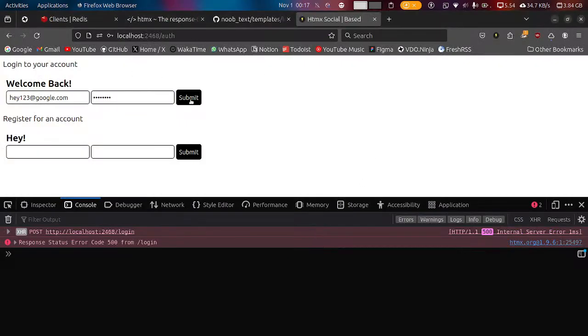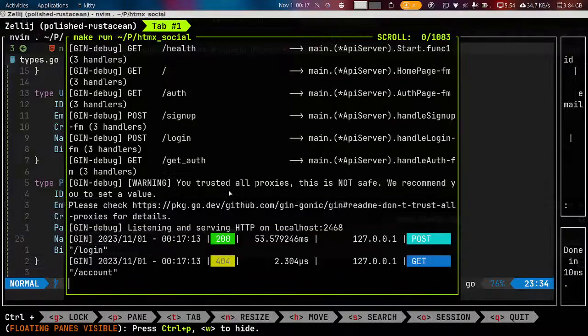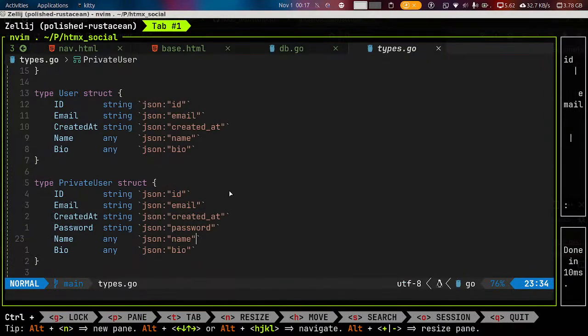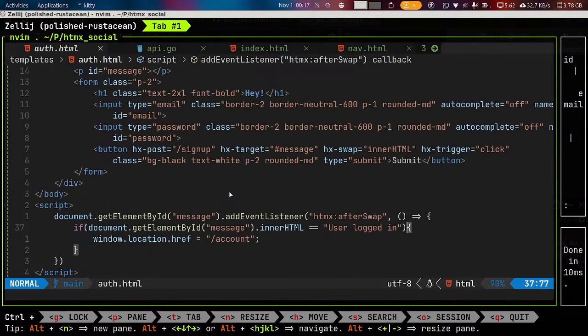Actually, let's see if it does. Oh, there you go. It works. The power of any, ladies and gentlemen. I don't want you to redirect the account, just redirect.